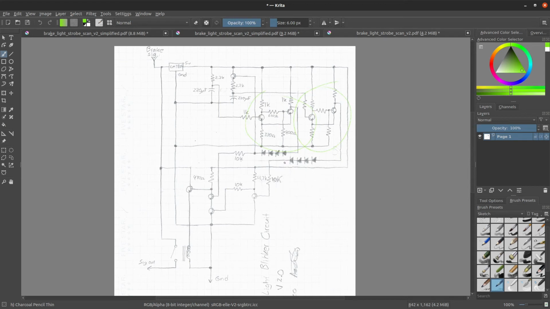And that goes through the 10K resistor into the inverted exclusive OR gate, and then that goes out to this little transistor here, which basically takes the 12 volts and puts it through the relay. I measured this point right here, and it measures 12 volts, but even when this is open, this point right here only ever measures 5, so just go ahead and do it that way and I'm sure it'll still work.